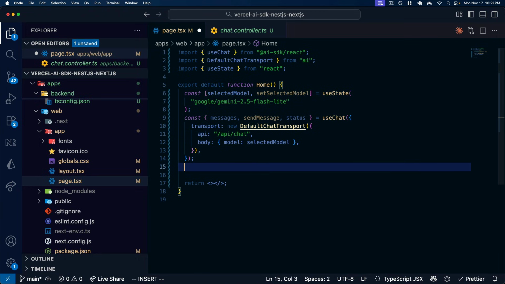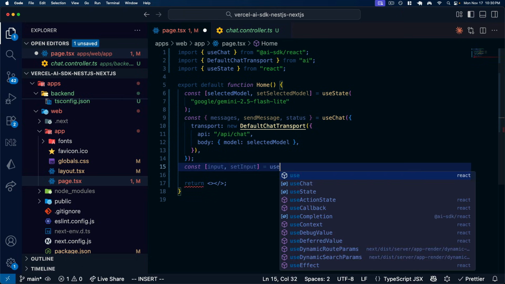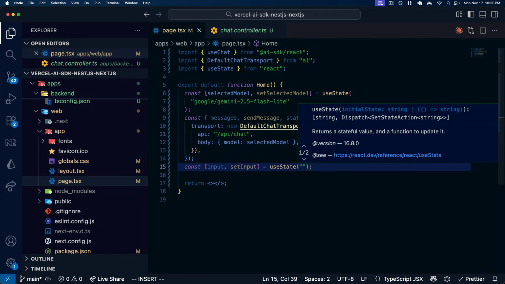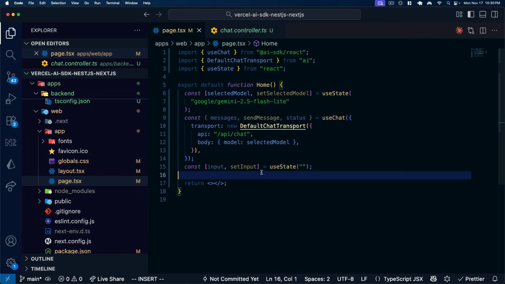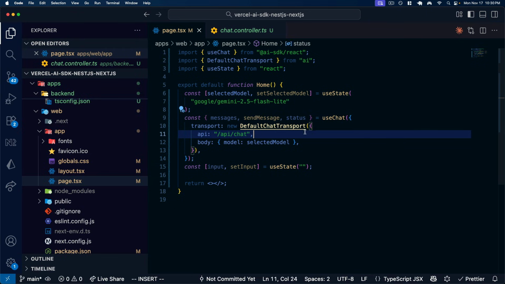The last bit of state will be the actual current input text that we're capturing from the user in the chat box when they're typing a new message. So let's keep this as input and set it to an empty string by default. So now we've set up our component to have all the state it needs, and we've set up our useChat hook with our chat transport to successfully open up a stream to our chat route that we created.